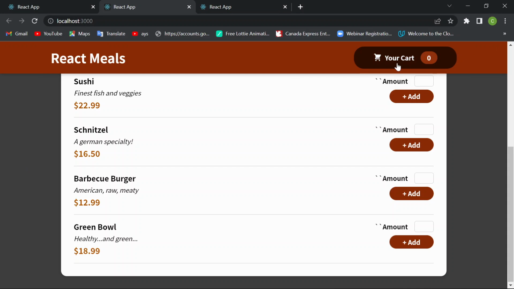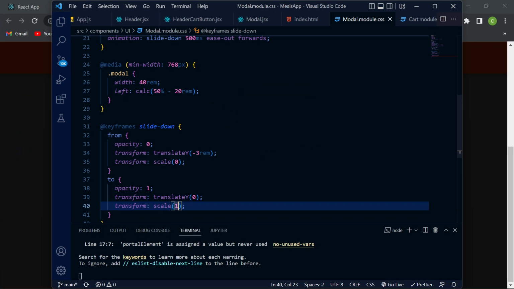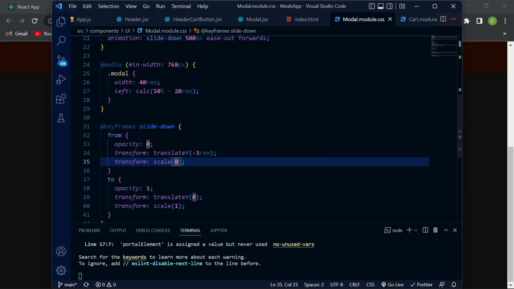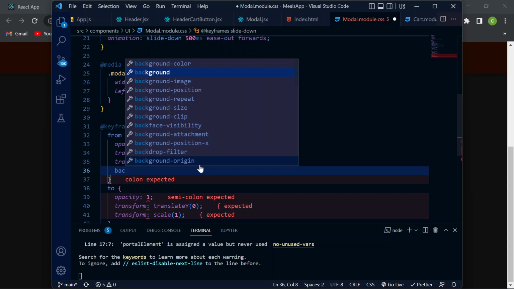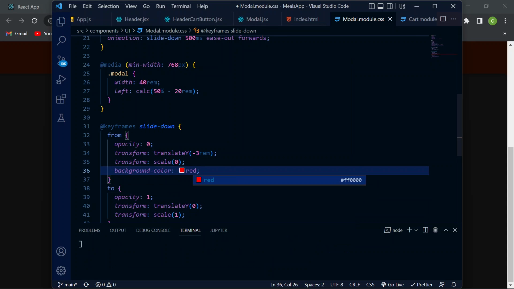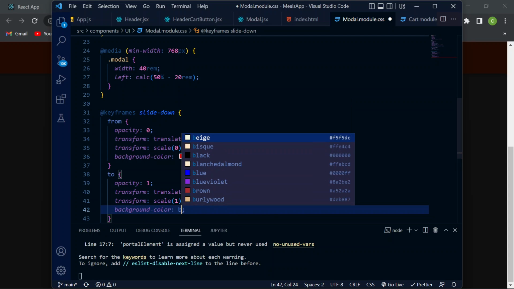So I say in the other one, it's more like it pops up. I don't know if it didn't work. Let me check why. It should work. I don't know why it's not working. Let me see. Background color red, color black.